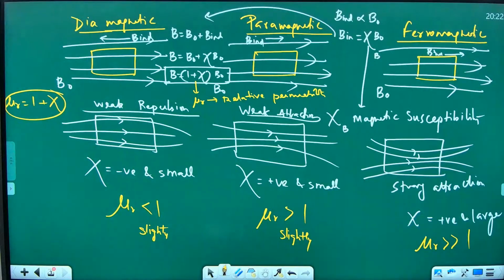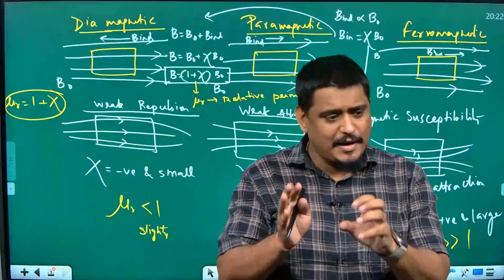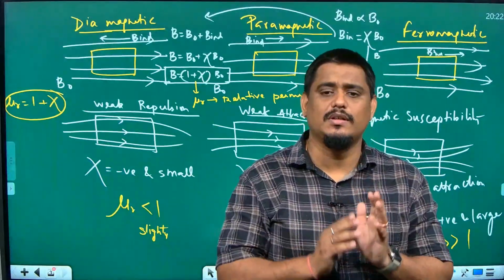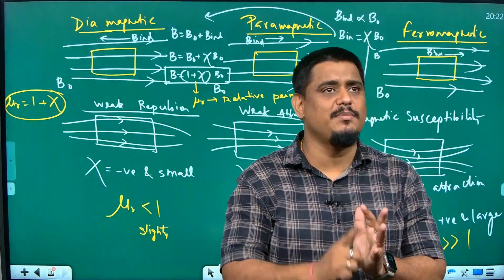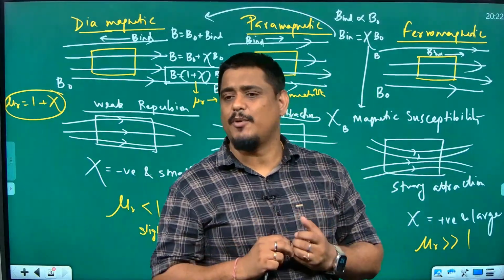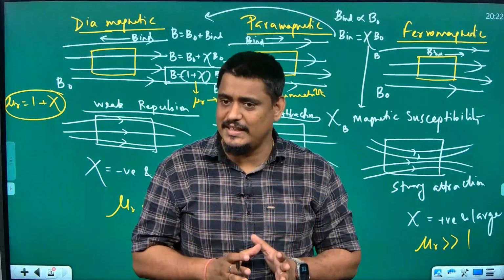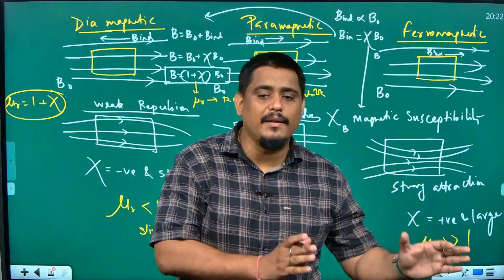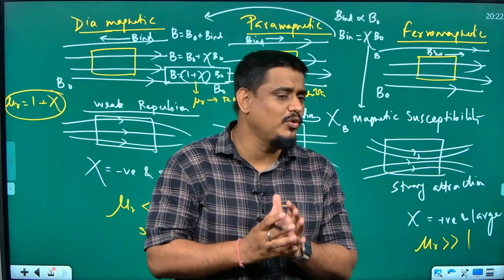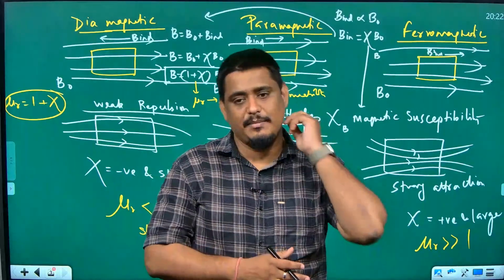Done? Okay. So as of now, what we learnt? We learnt about magnetic substances. This chapter has only two parts. One part we have done now, which is talking about the meaning of diamagnetism, paramagnetism and ferromagnetism. I said diamagnetism is that property by which diamagnetic substances, which have paired electrons, weakly repel the applied magnetic field. Because of electromagnetic induction and Lenz's law, they repel the magnet coming towards them.